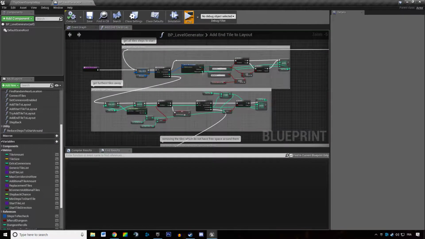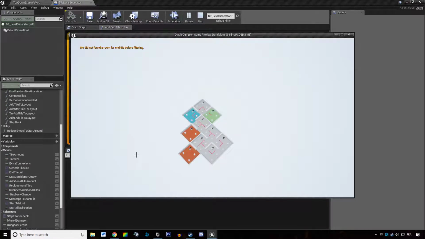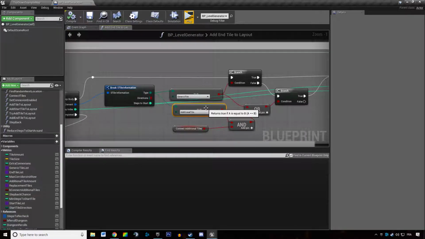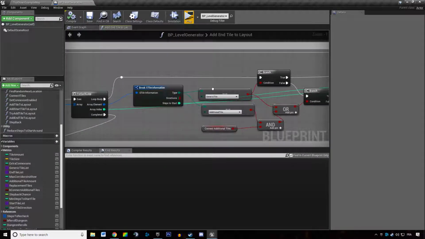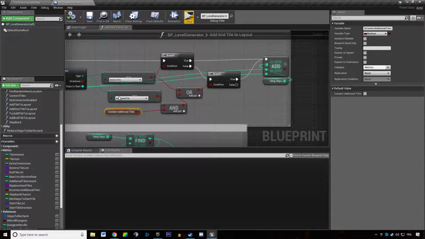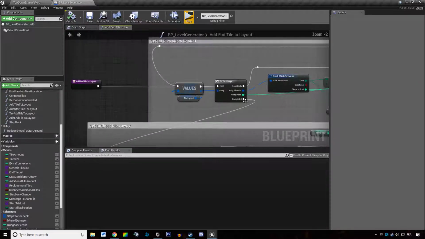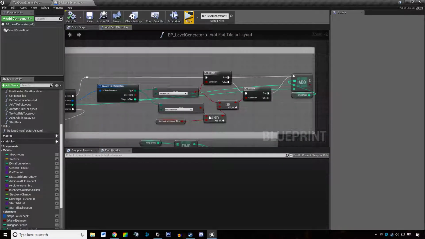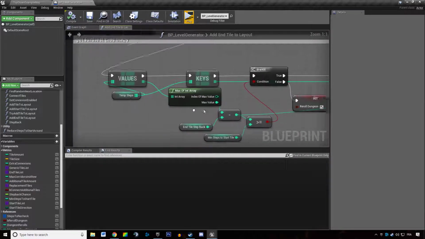So let's hit play. We do not have a room for end tile before filtering. It said it did not find a tile. If the tile is of type generic tile, or, well, I did not check that. So it said no. I think that's because we do not have any.